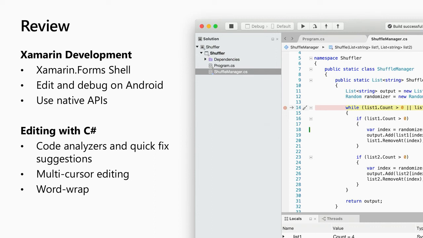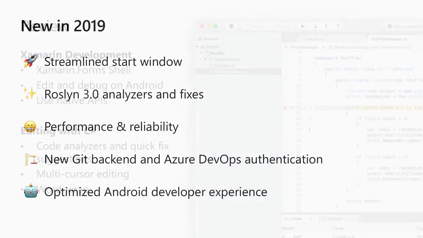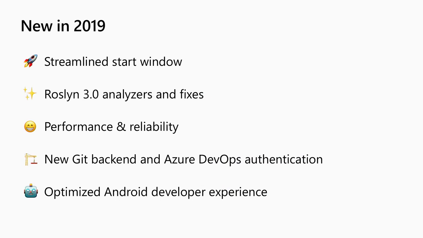The new editor also has some things we didn't get to show, like multi-cursor editing. I can place multiple cursors and simultaneously edit those regions of code, whether they're aligned or not, in different places throughout the file. And word wrap, a sometimes surprisingly popular feature, especially when you're working with markup in some large files, comes in super handy. We're happy to now have word wrap support in the IDE.